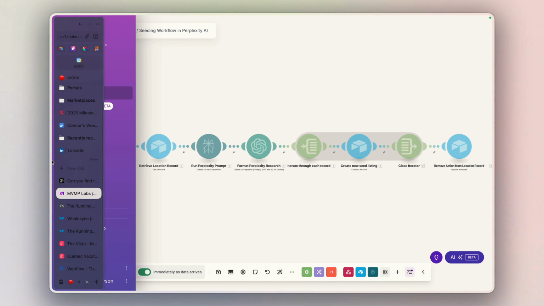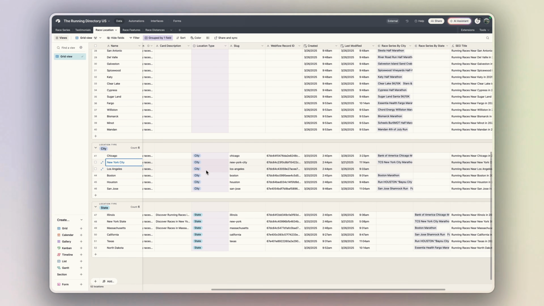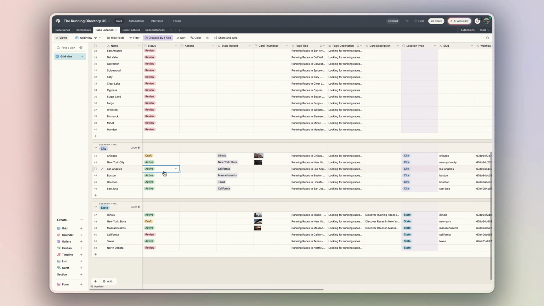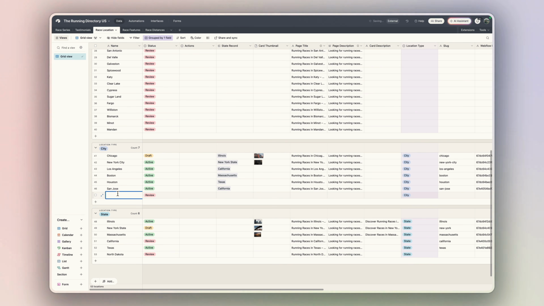So if I show you this in real life, what's a location that I don't have in here? Let's say, I can't think right now. We've got San Jose, we've got, now I'm kind of stuck on locations.